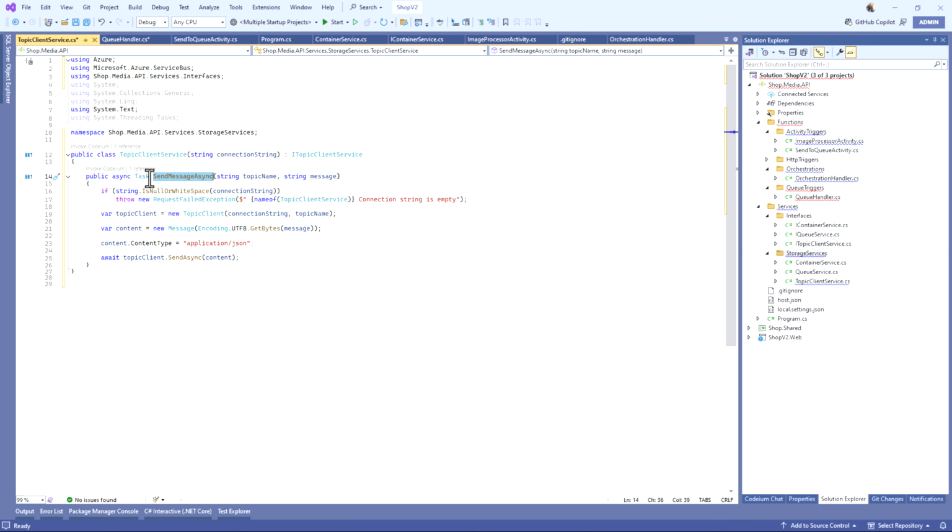That function will receive a topic and the message at the same time. We make sure the connection string is not empty. We create an object from the topic client, passing the connection string and the topic name. We prepare our message as a message, and we convert it to bytes here.